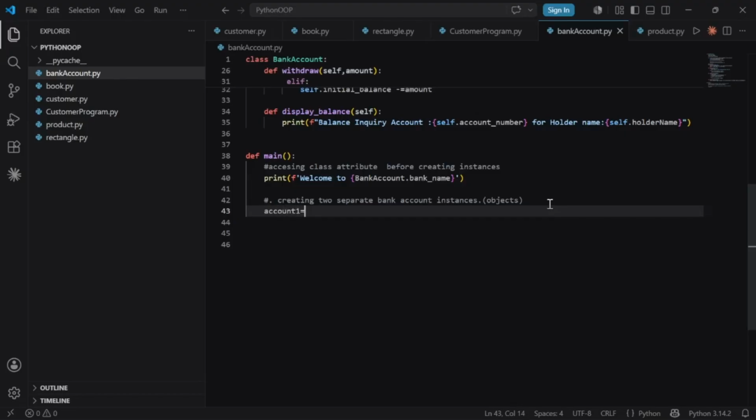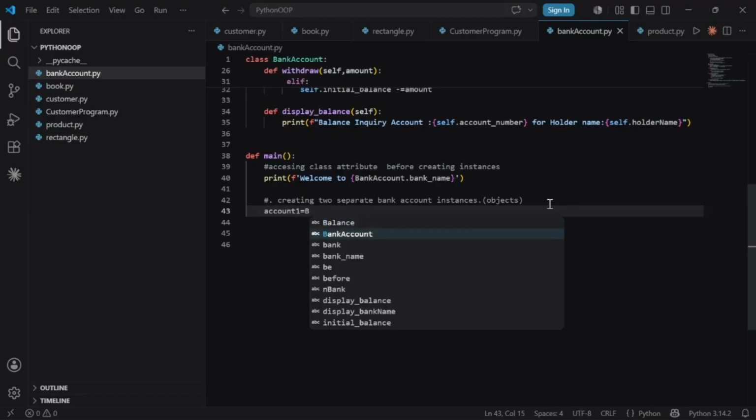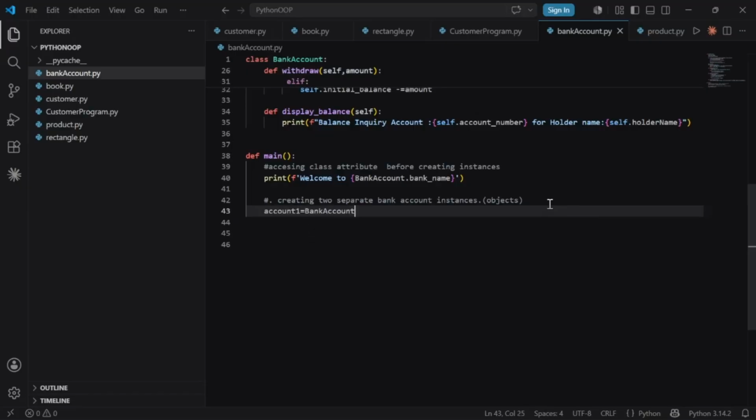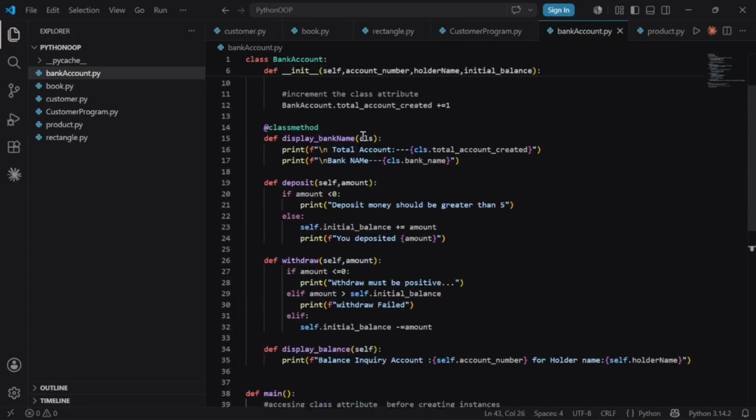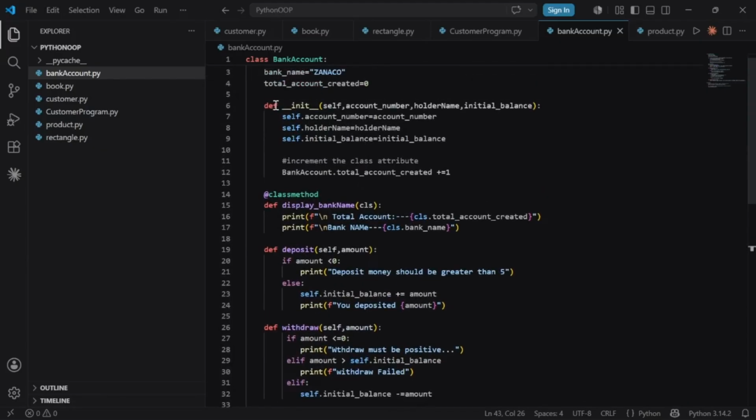So account one is equal to BankAccount, and this bank account is a class that requires us to call the constructor directly. So we have to call this constructor, the init, and the init constructor requires some arguments to be passed. Where is it? It is this one, right?